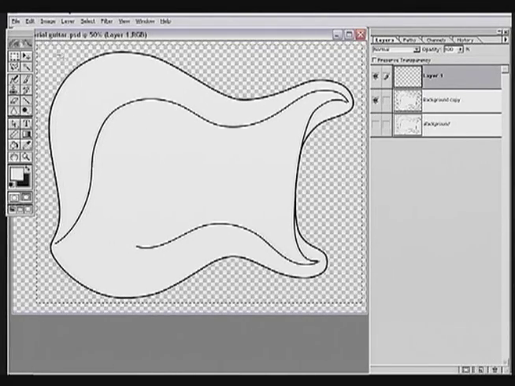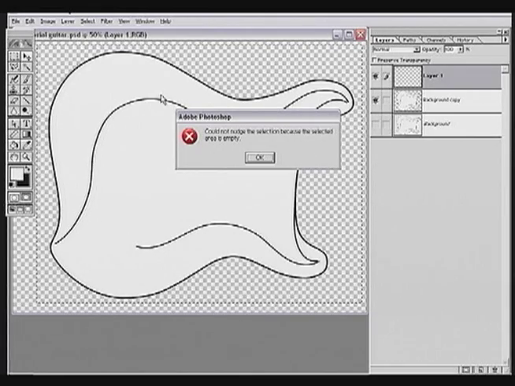You can go in and surround them with a marquee, then grab your move tool, and you can nudge. When the move tool is selected, you can use the arrow keys on the keyboard to nudge whatever is within that selection. So what I'm going to do is take my left arrow key and nudge it one time and watch what happens to our selection.